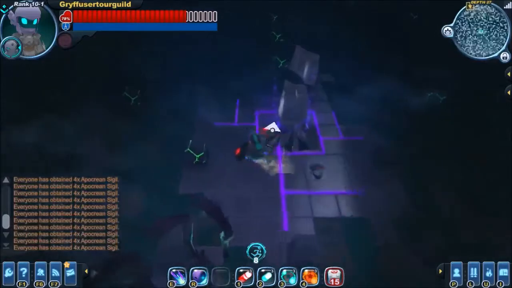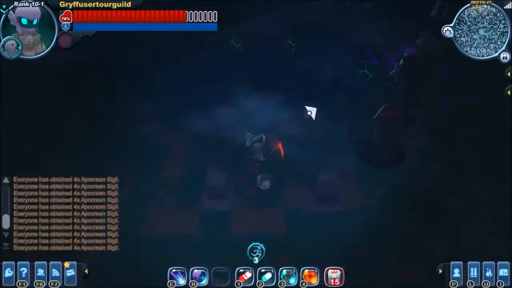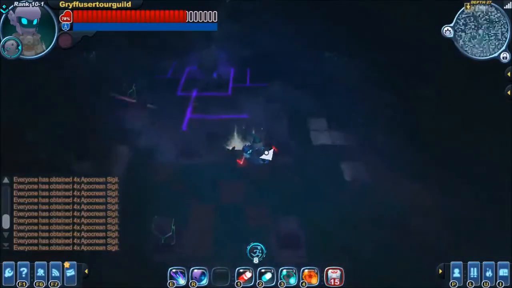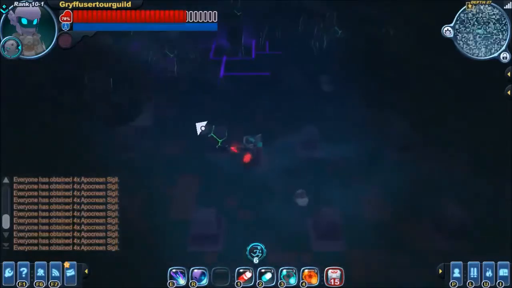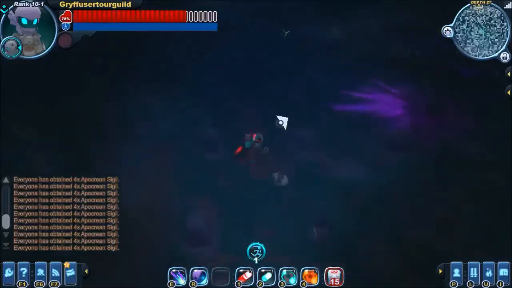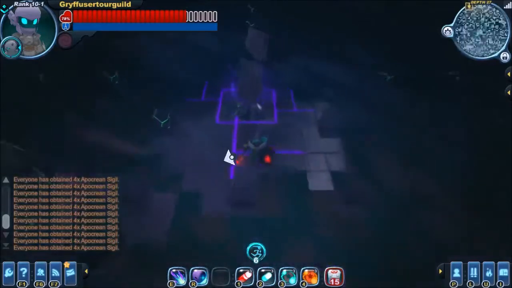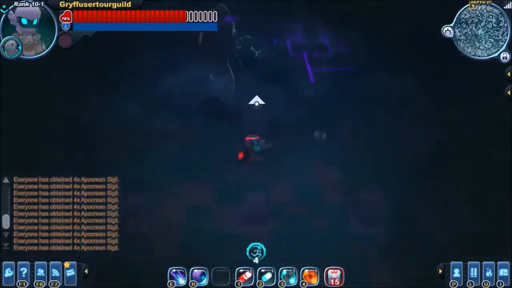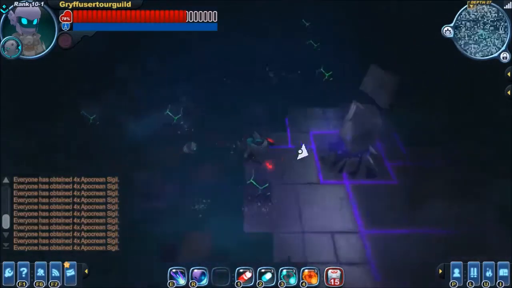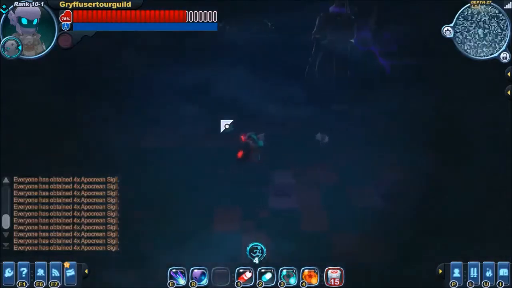When he does that, dash. You'll avoid most of the attacks. And just keep him in the same spot. If you're really, really good, you can smash him at the same time you're circling around him. And be sure you kill the Scarab, because the more monsters are around, the more it lags. Just keep circling around and try to hold on as long as you can.